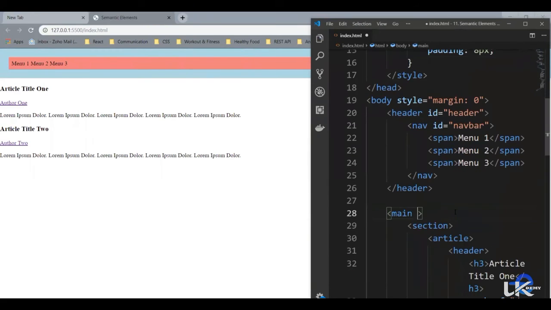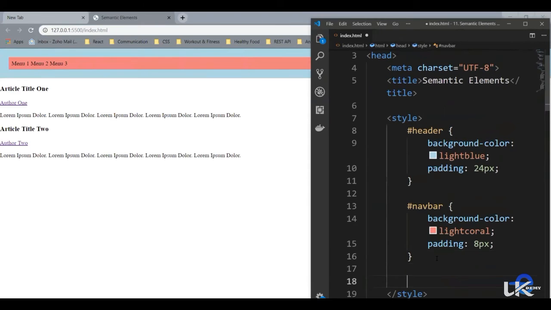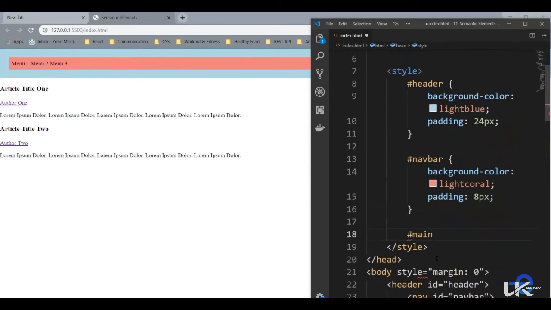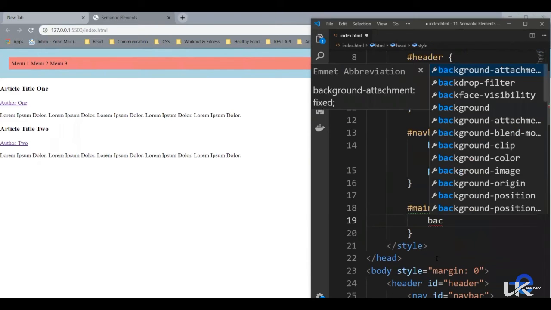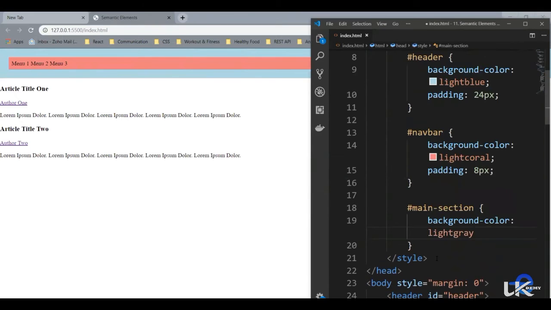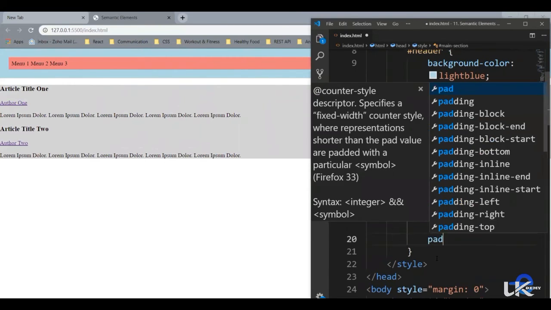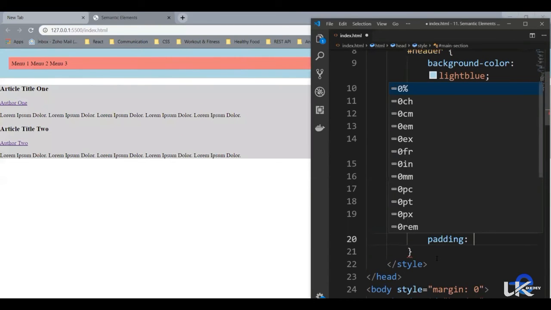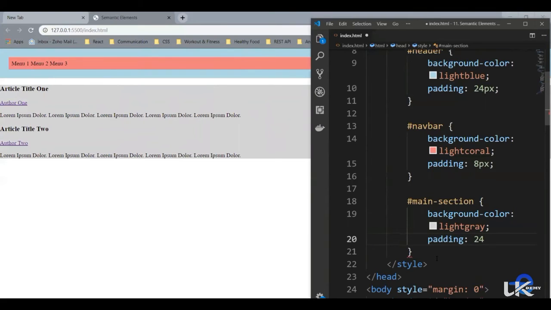All right, let's give some styles to our main section. So let's just call it main section. So hash main section. Let's give it a background color. Let's say light gray. Let's give it some padding, say 24 pixels.